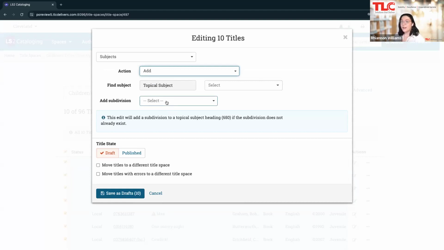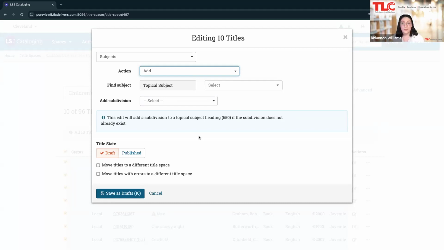This is adding the subdivision to a topical subject heading that must already exist in these titles. If this topical subject heading does not exist, the subdivision and that topical subject are not added. And if the subdivision already exists, it's not duplicated within it.